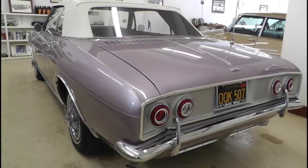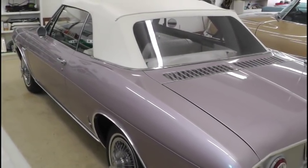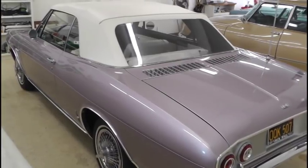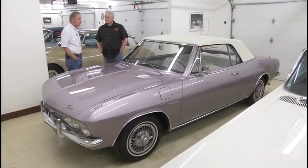Back then, did your neighbors think it was something really exotic or something really odd, or what was the reaction? Well, when the 65 came out, it was a really good-looking style. But when the 60s came out, you know, it was a Chevy, so people automatically are going to at least partly accept it. But it was definitely different. The Falcon was the big seller, and the Valiant was a good car. The styling was a little different. Some people liked it, some didn't. And the Corvair is just a little bit different, you know.